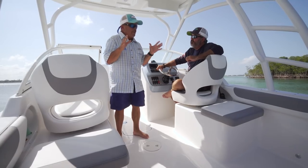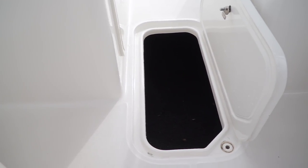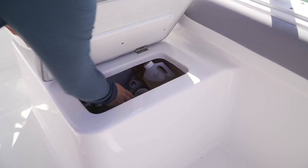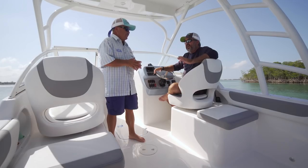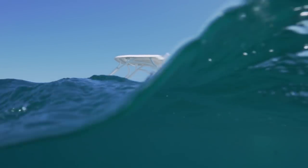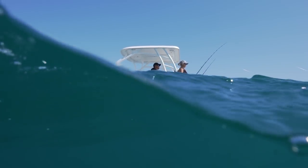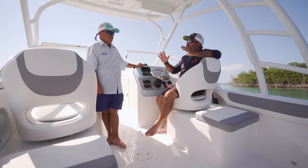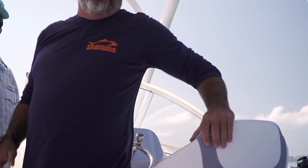This boat can fish, but they almost disguise it. You've got a really nice fish box down here and a great live well in the seat behind. Over here is a cooler for the family's drinks, but the fishing features are almost out of the way to where you don't notice them. It's secondary to the real use of this boat — fun with the family. But there's no way you're going to have a boat like this and Dad's not going to want to take the kids fishing occasionally. This boat will absolutely do it.